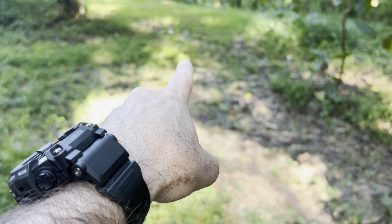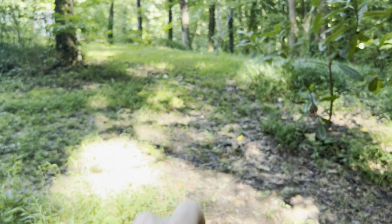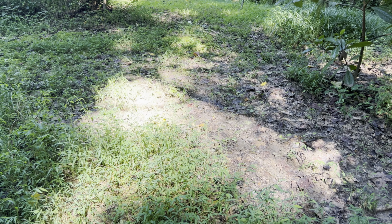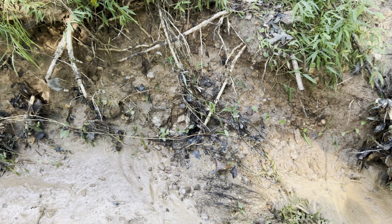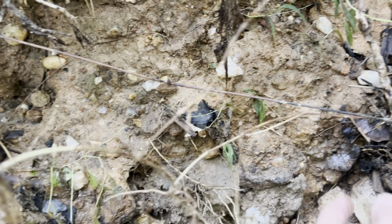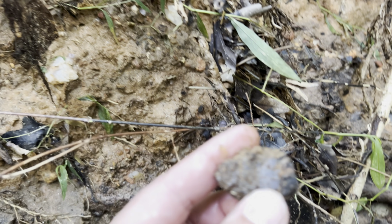Pretty little quartz. You can see it right there. And I found it because I had a very large smoky quartz just sticking up out of the ground up there, and then I noticed a lot of rock coming down this way, and I came down here and I looked at the creek and I noticed it. So that's one of the areas where it washes out and comes right out of the face of the bank right here.